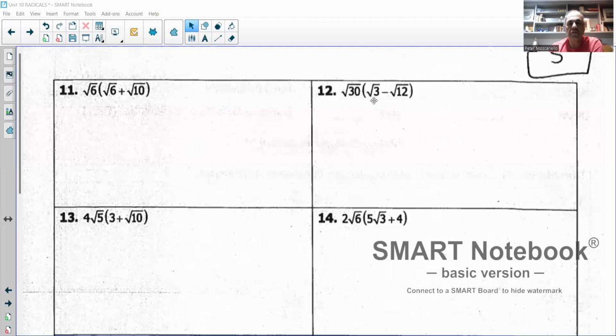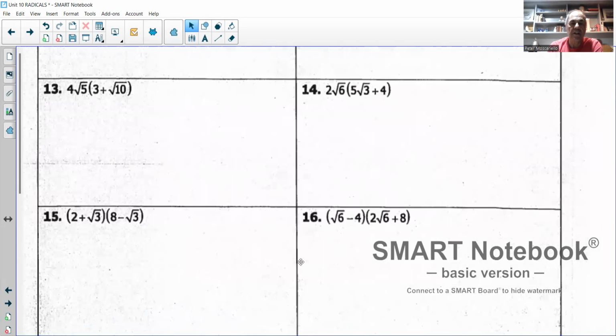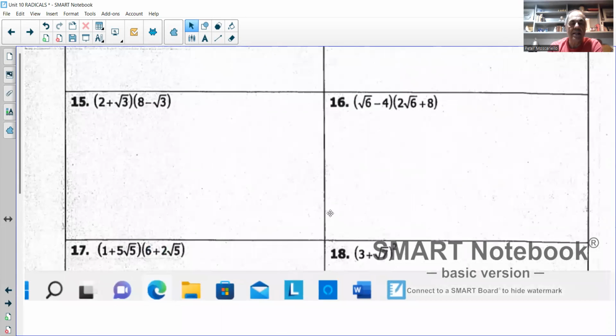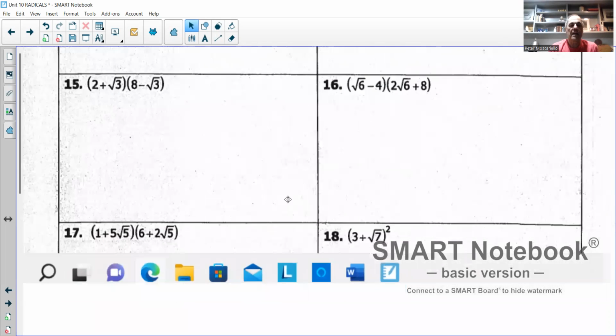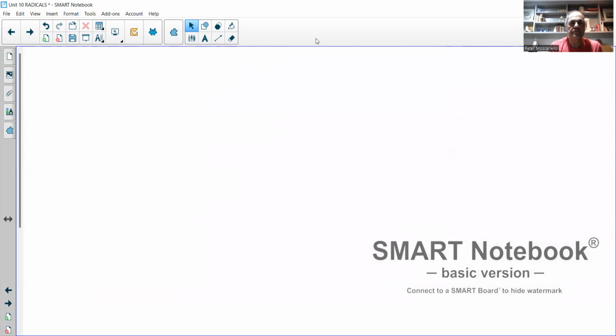And share screen, and we got it. All right, so 11 through 14. I will show you all the answers, how to do this on the second video. I'm posting 2 videos. The second one will show you how I got the solutions to 11 through 14. Also, the second video will give you another homework sheet for more practice, and that's all explained in the video. But problems like 15 through 18, I haven't shown you how to do. And let me do exactly that. So here we go.